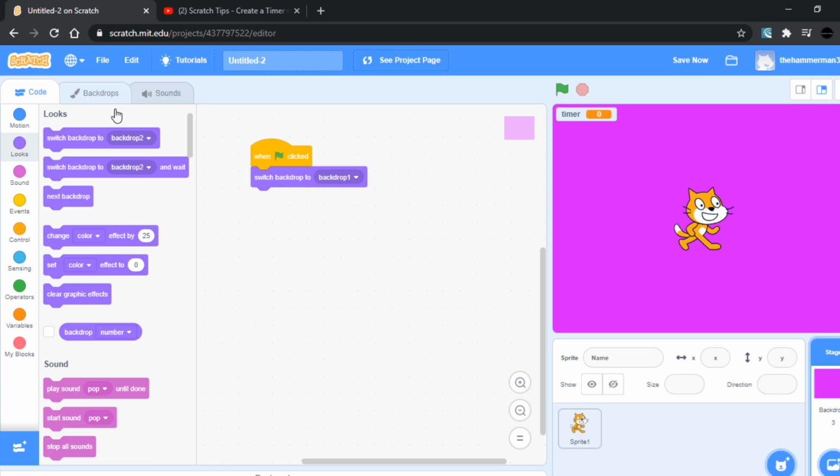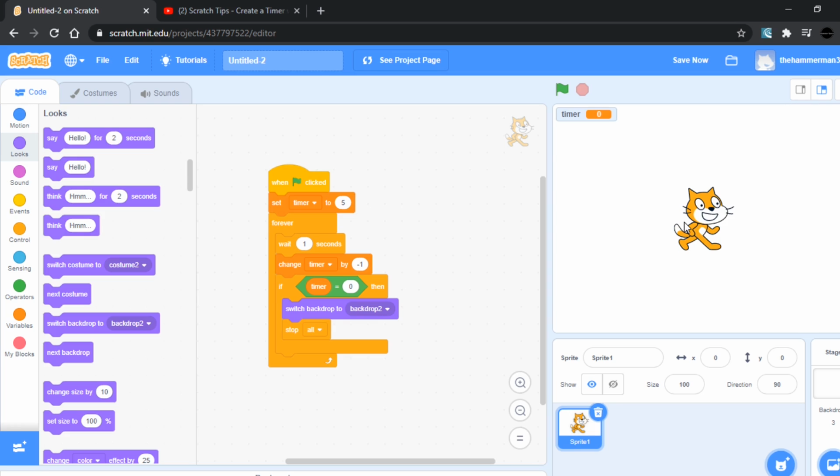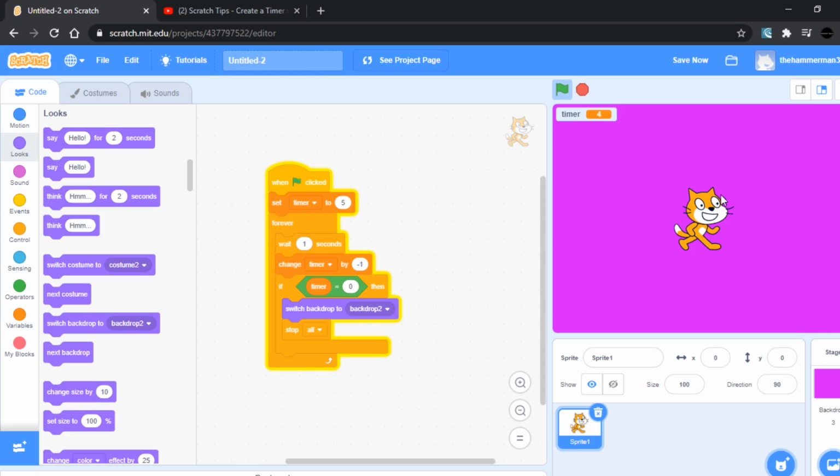Now let's go back to the Clicker sprite where our timer code is, and when timer hits 0, we can even switch backdrop to number 2, and then we're going to stop all. So if lucky, this purple is going to change. And then stop. Our timer stopped, our scene stopped. Well, let's see if it works. Yep, it works still.